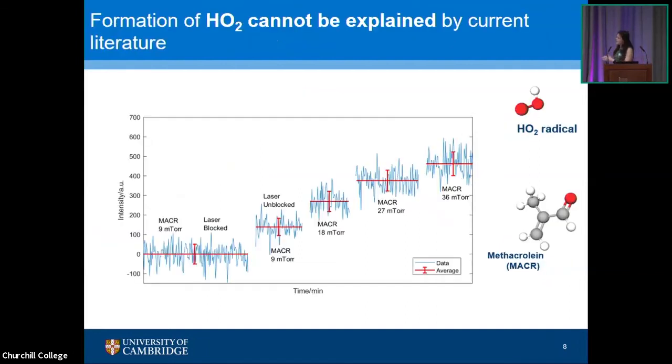So what you can see here, and I'll explain it, I'm sorry if it's intimidating, is that I have methacrylene and I have oxygen, and then I'm going to shine a light onto it. And I should say that the energy of light that I have, according to the literature, shouldn't form any HO2 radicals. So really, according to the literature, I shouldn't be forming anything. But when I have methacrylene and oxygen and I shine a light onto it, I did see HO2 radicals form. And if I doubled the amount of methacrylene, I doubled the amount of HO2.